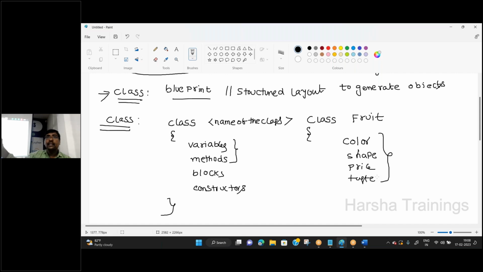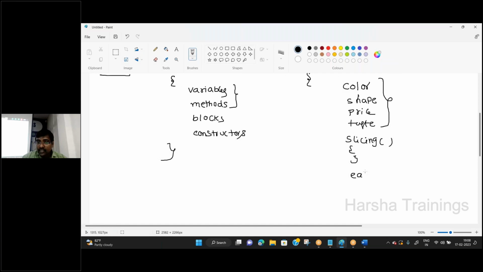Generally, the properties are called variables. So within a class, we write the properties and we write some methods. What are the operations that we do on the fruit? For example, slicing is one operation, and eating is another operation. Then close the class.